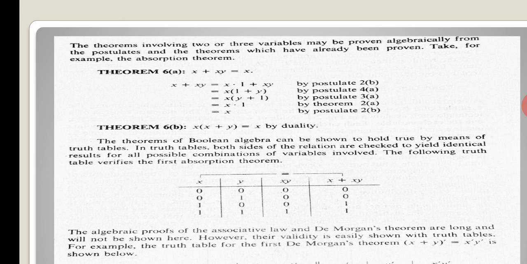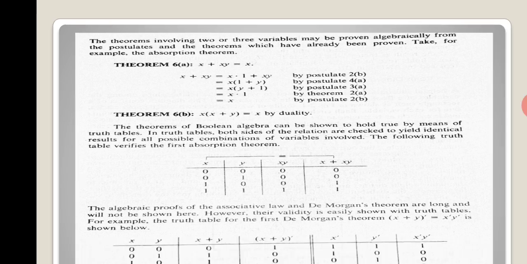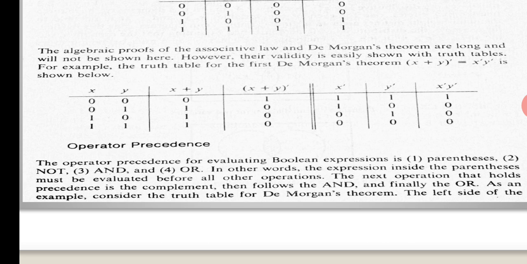You can see the truth table when you have two inputs x and y, and how exactly you can get the value for xy as well as x plus xy. You can see 0 0 gives 0 for xy, and for x plus xy it is 0. Ultimately you have to replace the variables, x and y, with the values at that particular position, and you are going to get the truth table easily.